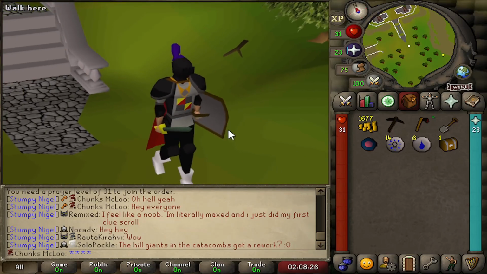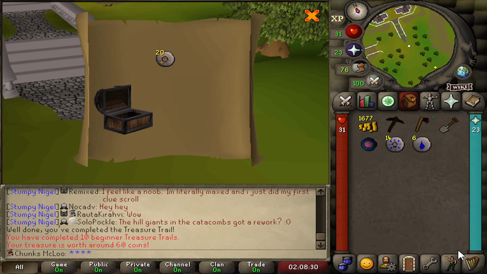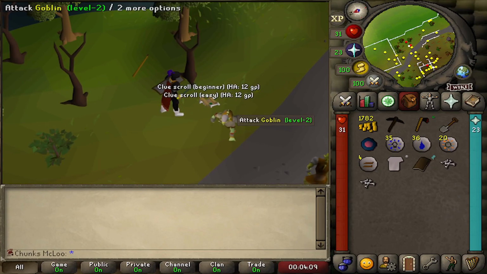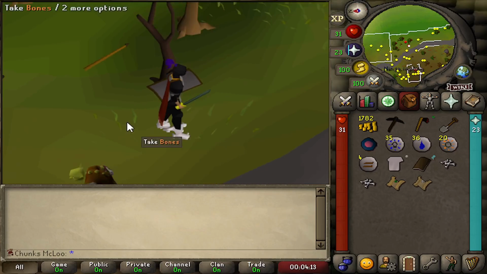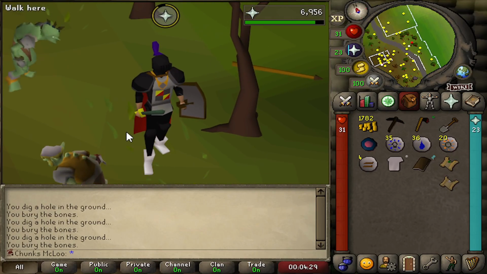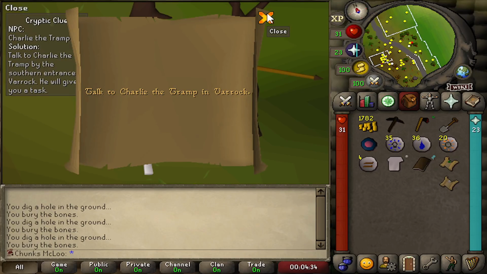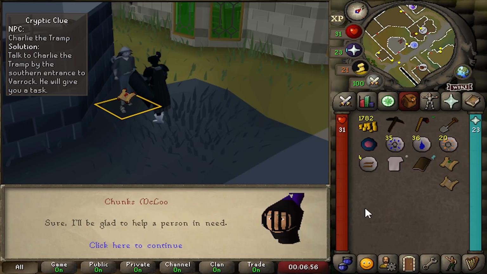I guess we should just open up the casket before we hunt for more. Wow. Oh my god, look at that. The first double clue scroll drop of the account. A beginner and an easy, both at the same time. I feel spoiled, I don't know what to do first. I guess we'll start with the beginner. Oh, Charlie the Tramp. Maybe it's not so good after all. And it's a drop, unfortunately. Let's hope for a bit more luck on the easy.